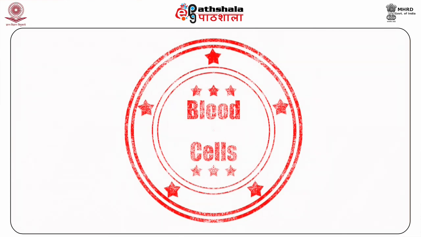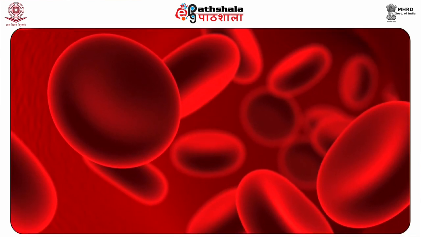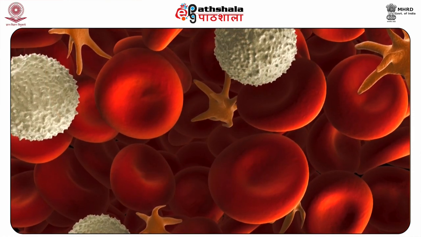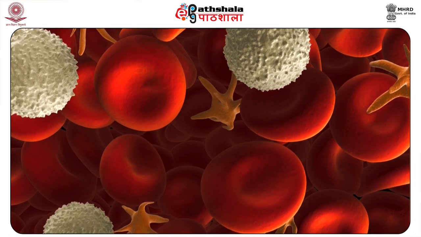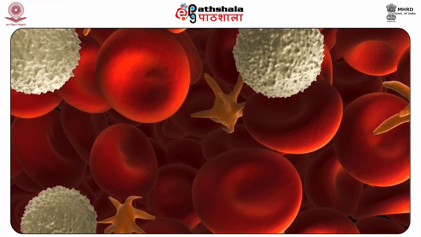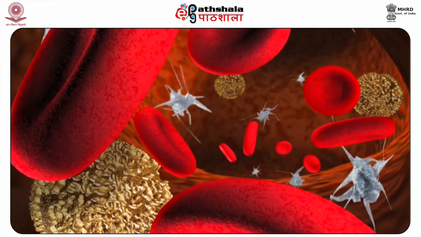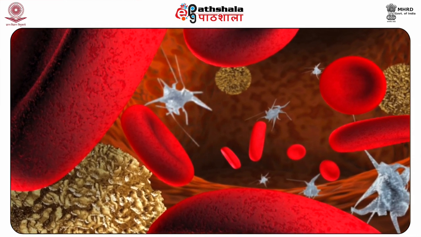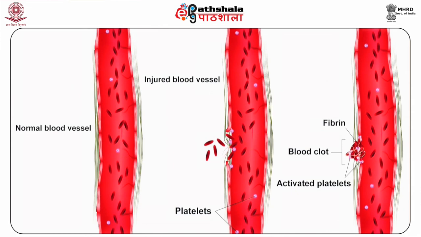Moving on to blood cells, there are various cell types found in blood. Blood cells can be characterized on the basis of presence or absence of nucleus. Mature RBCs and platelets do not contain nucleus. WBCs, on the other hand, contain nucleus and mitochondria. WBCs contain DNA and therefore enable a highly useful forensic DNA examination of blood samples. Platelets are responsible for starting the clotting process, which involves several factors and finally ends in the formation of fibrin polymer, which appears as a clot.